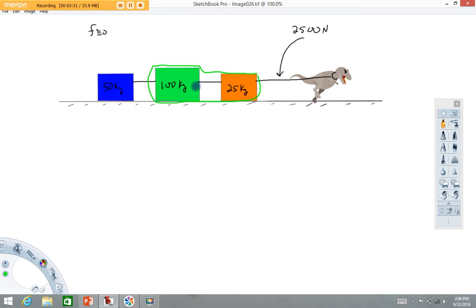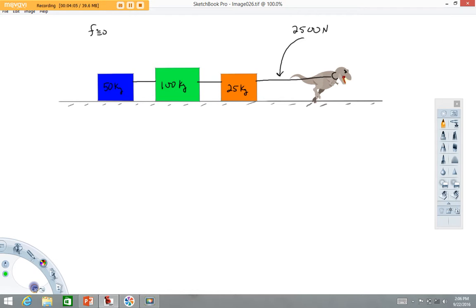Now, if I looked at a pair like this, this rope is an example of what's called an internal force. If I tried to put a force vector in for this rope, that force would be to the right on this mass, but that same force acts to the left on this mass, and the net force inside of this green surface that I've drawn would be 0. So we wouldn't include a tension for this rope if this is how we defined our system. But we would have to apply an unknown tension here, and the unknown acceleration.